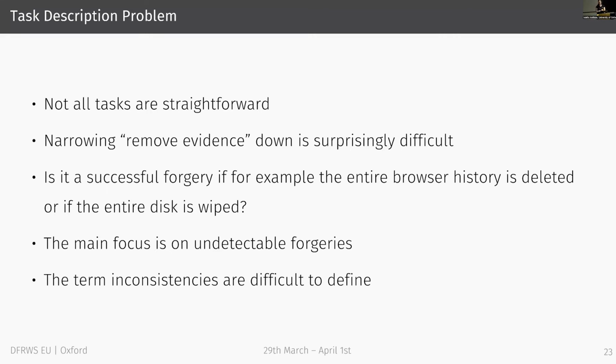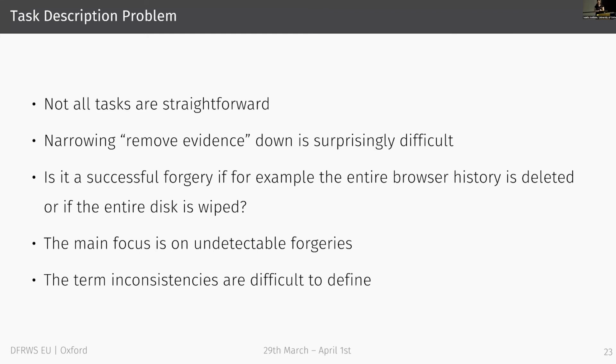Or would it be a successful forgery if I just delete the browser history? In terms of the experiment, it would not be a good forgery because it's actually pretty clear that it's tampered with or manipulated. But in the real world, you would probably just delete everything or try to delete it. And since our main focus is on undetectable forgeries, we have to clarify such things.